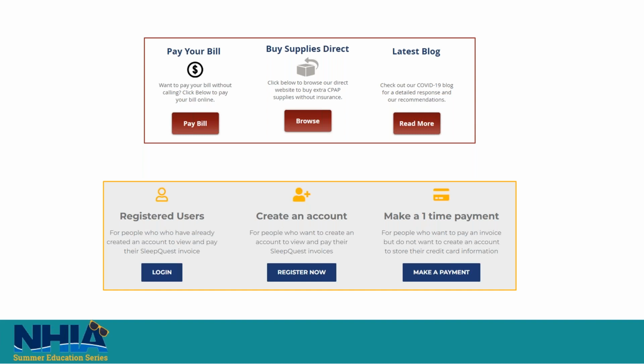I love when I go to a website and I can make a payment easily, or I understand how to navigate through the site. We tend to make it so difficult and so challenging. That might not be because we're trying to make it challenging, but it might just be that we haven't really broken it down and thought through, is this easy for even myself to get on and find out where our solution is?